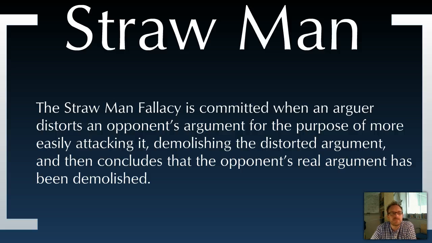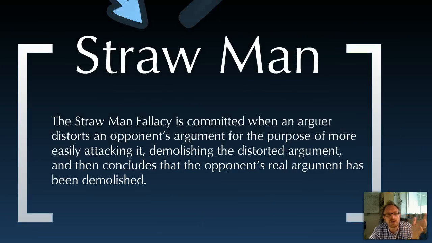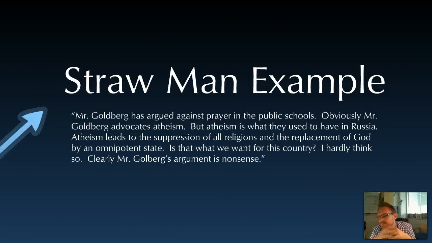The next fallacy is the straw man fallacy. And the straw man fallacy is committed when an arguer distorts an opponent's argument for the purpose of more easily attacking and destroying the distorted argument, and concludes that the real argument has been demolished. So the idea here of the straw man is basically a person paints a false picture of what another person is arguing, and then they attack the distortion. And then, because of the distortion, they say you should reject the real conclusion of the other person's argument. And this is a straw man fallacy. It's essentially you're building up a paper tiger, right? Essentially a false perception of the other person's argument, right?